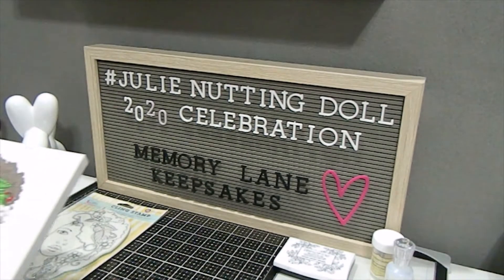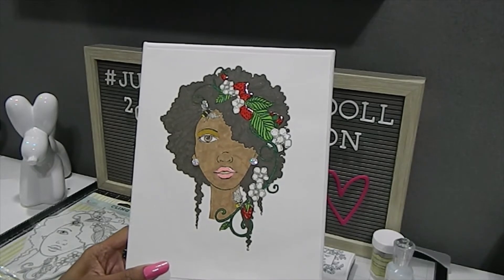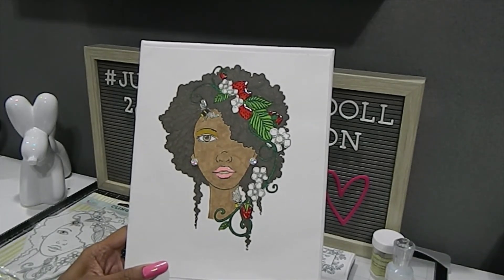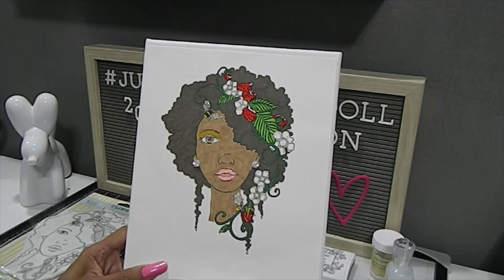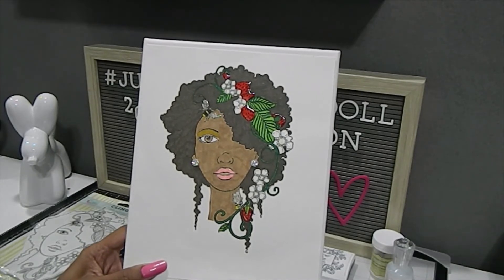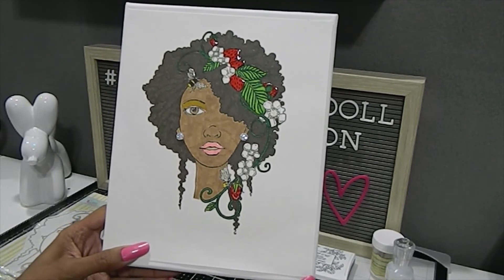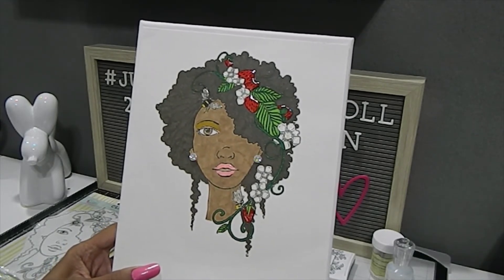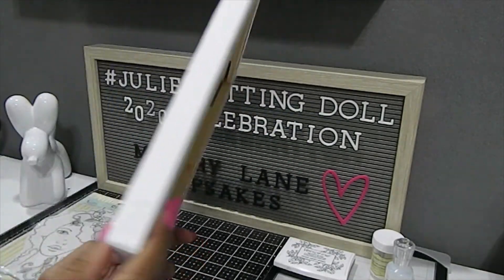Here is the project I created for the month of August — this is Summer, and I absolutely love her. I stamped out the image and used the Spectator Noir markers to color it in, along with some shimmers and glitter pins. I highlighted the fruit in her hair using Nuvo crystal drops and added gemstone embellishments as earrings for dimension. I featured Summer on a canvas, leaving it plain for now since it has so much color, but I left the option open to add flowers or a sentiment later.